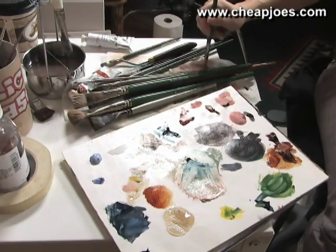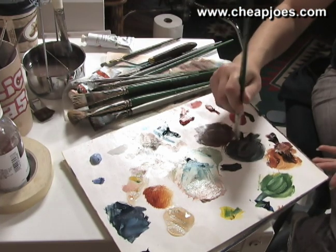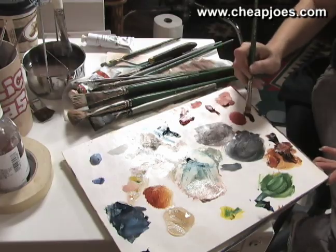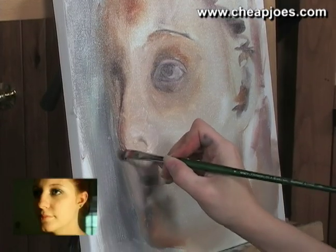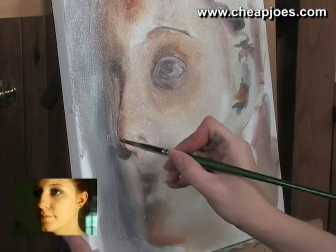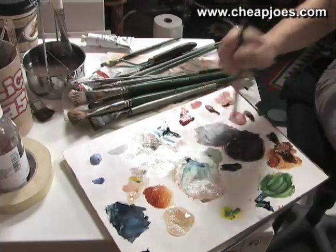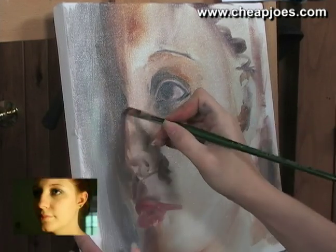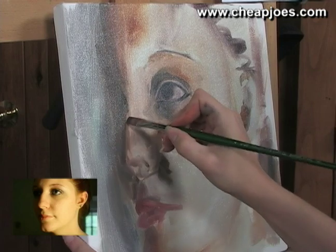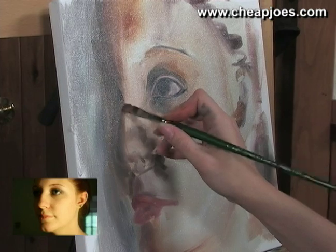She's still looking pretty weird, so I'll try to fix that with the nose by pulling that dark color from the background and playing with the negative space. Now, none of this is going to look completely right until I get a good dark in the background and I can start getting the edge of her nose in there.